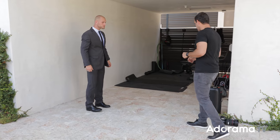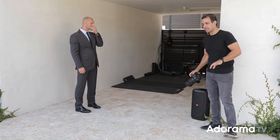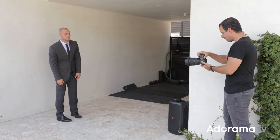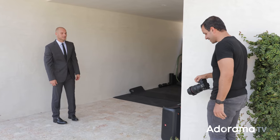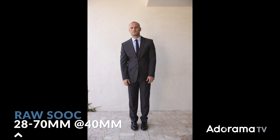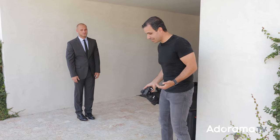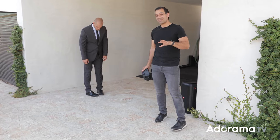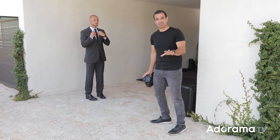We're going to focus here specifically on just pose. So we're starting with the worst case, which is just standing straight, flat-footed, and letting the hands hang. That is our typical worst case scenario that we see at weddings — people just kind of stand. Sometimes you'll even find a groom and groomsmen with their toes going in. So what we're going to do is work to correct the entire posture, giving you tips along the way.